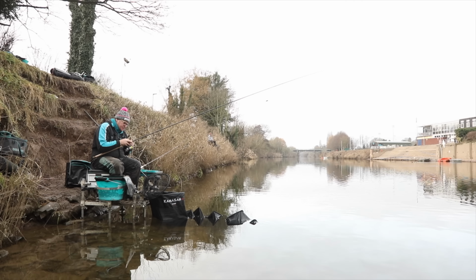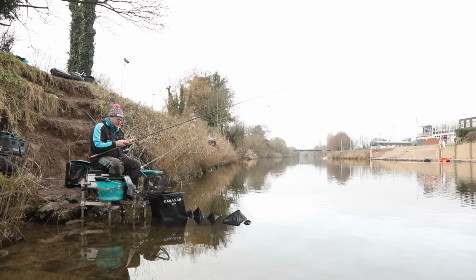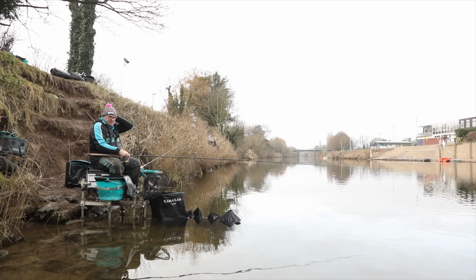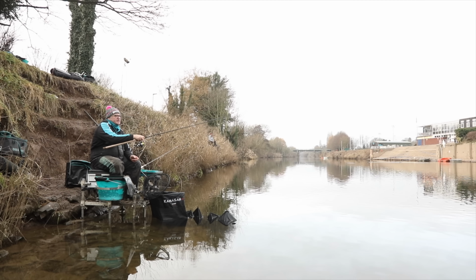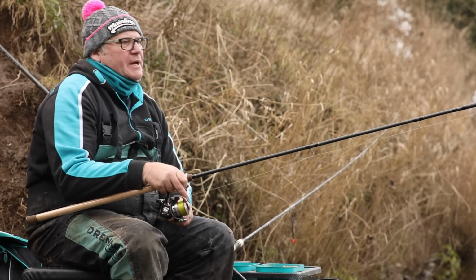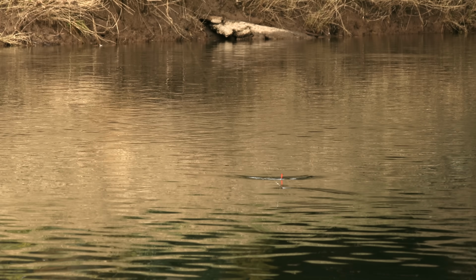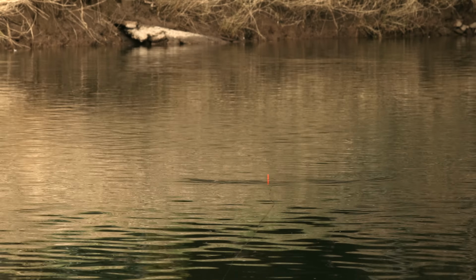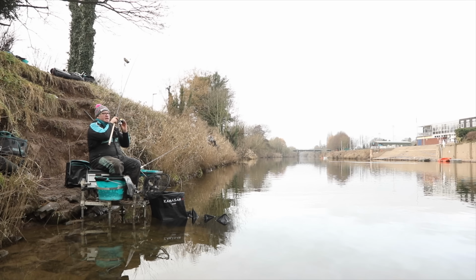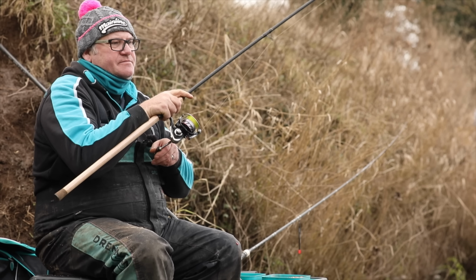In any types of fishing, it's so important to get the feeding right, whether you're fishing for 5-pounder fish or 50-pounder fish, the feeding is the most important thing. And usually the fish tell you when they want some more bait, and even when they don't. But on rivers like this, where there's so many fish, you really have got to feed them. There we go. As soon as I put some bait in the peg, they're back lined up again.